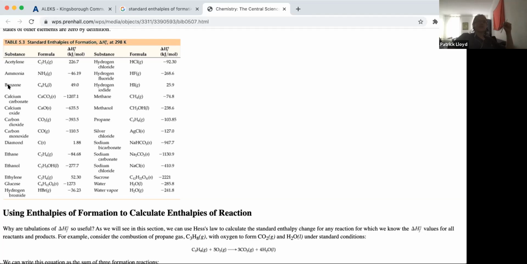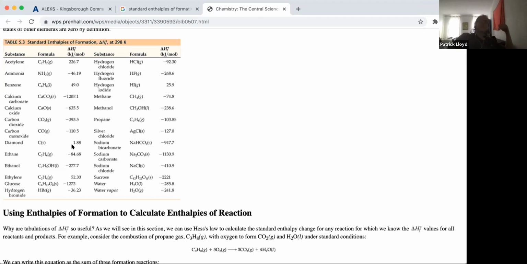So those are inorganic. And then they give you the formulas, right? And their state. Notice how they put the states of matter in there, right? And here's your delta H of formation under standard conditions at 298 Kelvin. They did not write that it was at 1 atmosphere, but typically it's also at 1 atmosphere, okay? Now, see these values here, right? See how it has a value there? Most of them are exothermic. Some of them are endothermic. Acetylene is endothermic, ammonia is exothermic, benzene is endothermic.